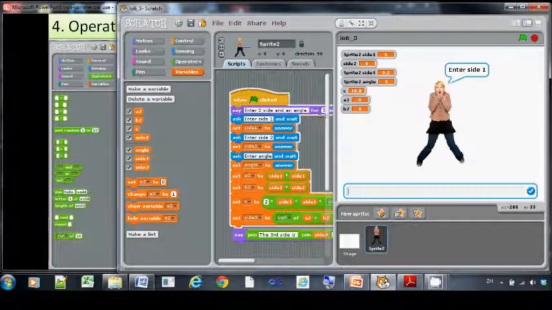Follow the values in your textbook. First one is 45. Second value is 67. Third one is 35. The angle is 35. You notice all these values are updated accordingly.